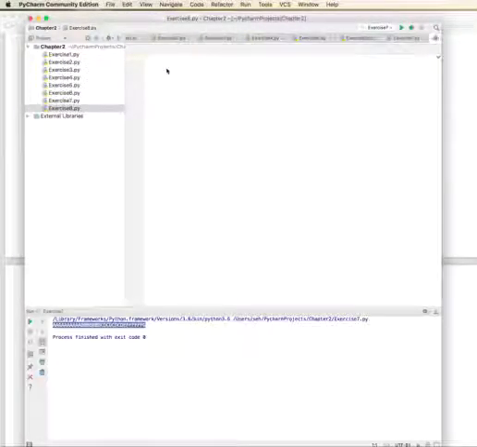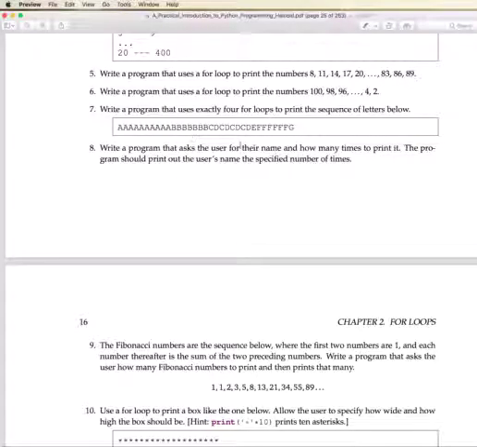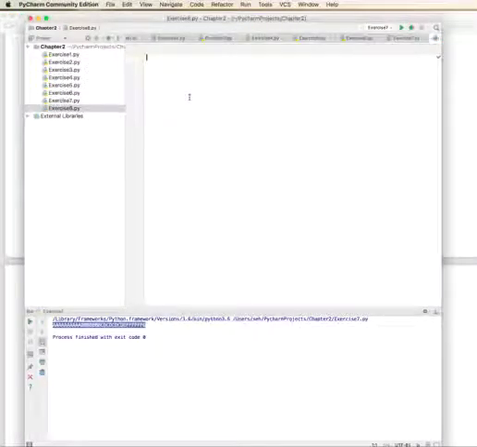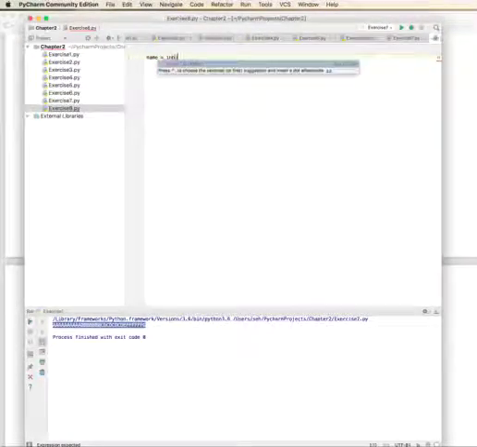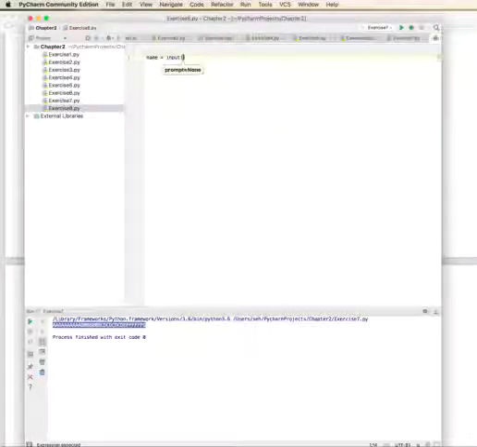And in this one, we're going to be prompting the user for the number of times to print the name. It's going to ask the user for their name and how many times to print it. So the first input is going to be name, and that's going to be equal to input, and I'm going to request please enter your name.